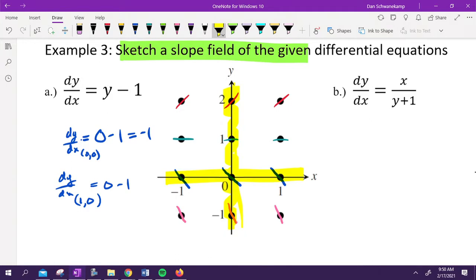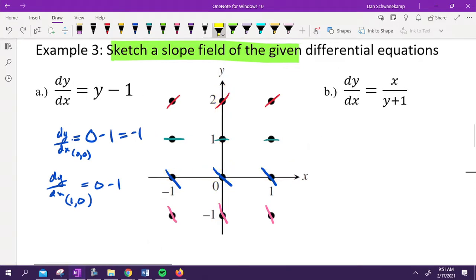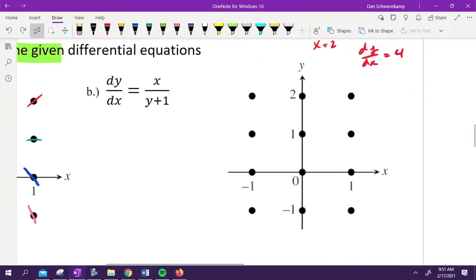But normally it's 2 points for drawing a slope field. If you screw up 1, sometimes they give you the benefit of the doubt. Don't screw them up, though. It's just as easy as plugging in. Questions here? So far, we've done pretty easy ones. Let's look at part B.